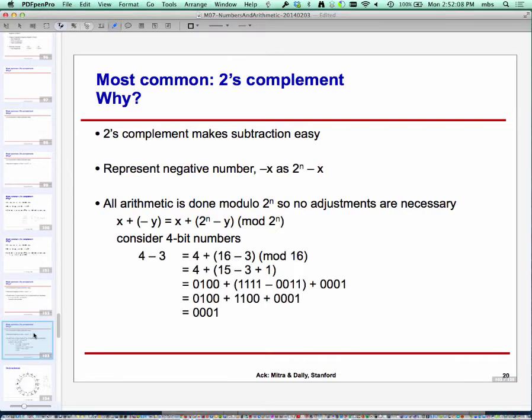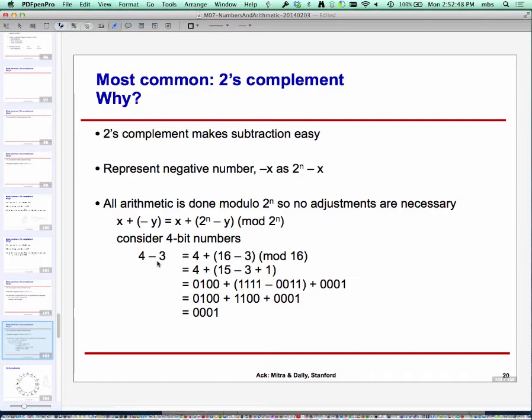So let's see, we do 4 minus 3, and let's say I have 4-bit arithmetic. So I have 4-bit 2's complement numbers. Firstly, with 4 bits, the 2's complement numbers go from what range? What's the most negative 2's complement number that I can represent in 4 bits? Negative 8, right? We saw that wheel earlier. And the most positive number I can represent is 0, 1, 1, 1, which is 7, right? So clearly 4 and minus 3 are both representable. They fall in the range.